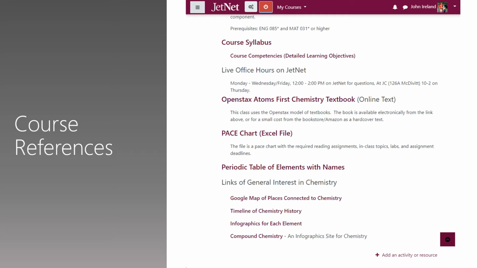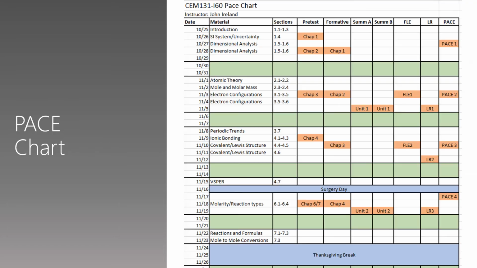The pace chart requires a little more explanation. When you open the pace chart, you will see a day-by-day breakdown of course deadlines for the various assessments the course requires. Each category is a separate column and each assignment is noted. You can also see the individual holidays or breaks are also noted in the schedule. This is a live document and the schedule of record for all assignments, so you are obligated to consult it on a regular basis.